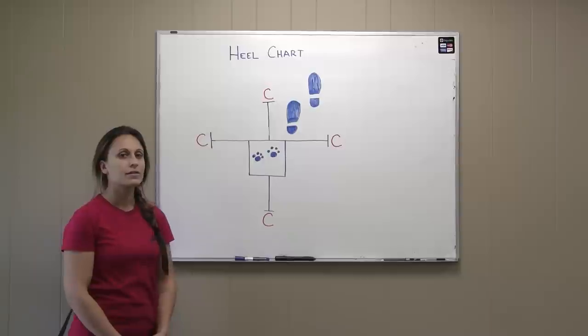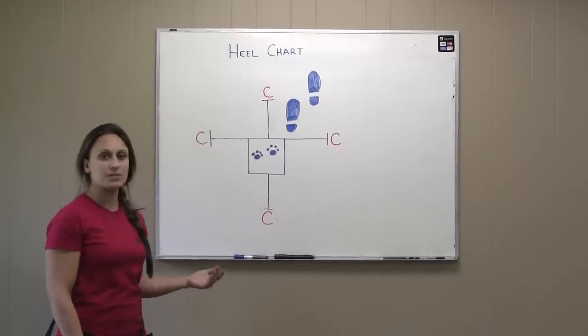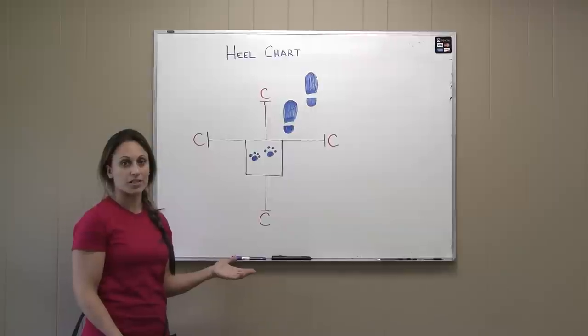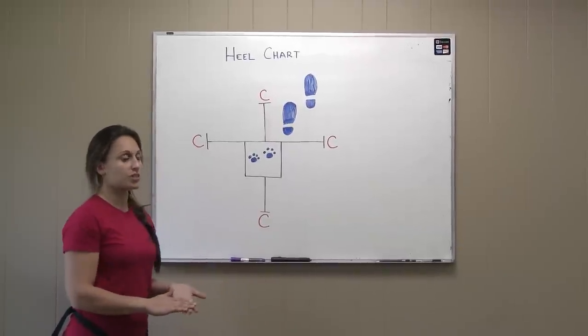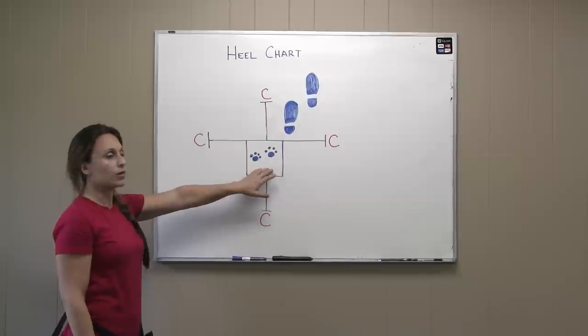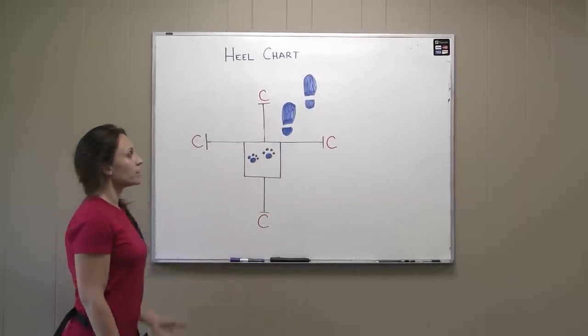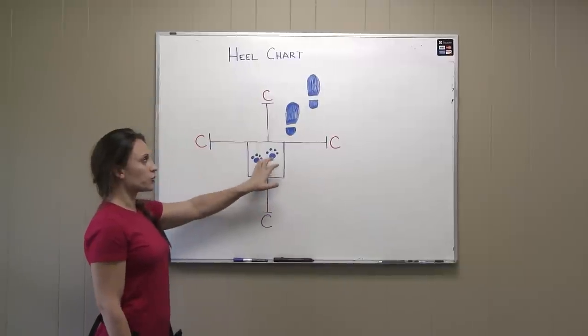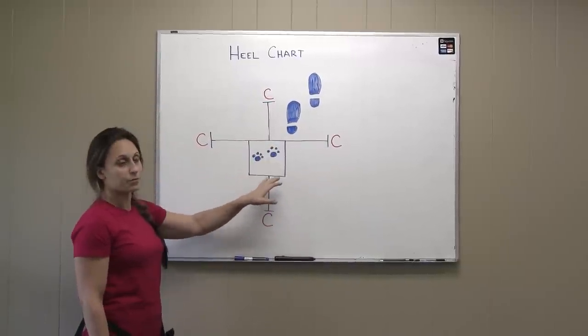So what we have here is our heel chart to help us explain proper positioning and when we would use our warning steps and correction. The proper place for your dog to be during heel is with their front paws behind your left heel at all times. So even as you're walking, if you step forward with your right foot, their front paws should remain behind your left heel or up to a foot behind.